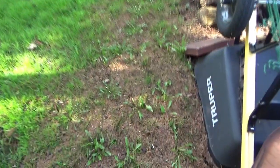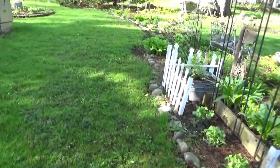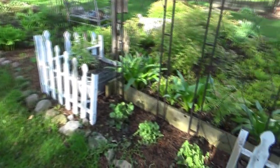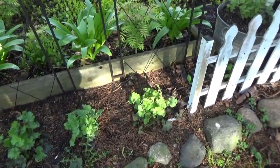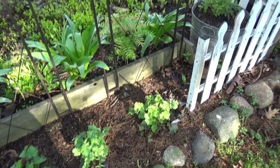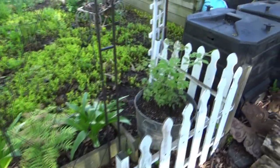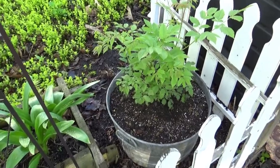And all of the pine needles, and I like pine needles. They help with slugs, so they can go in my gardens. I think they make fantastic mulch. Back here is the alum root that's native, and it looks fantastic, so I'm glad I kept it. And these, I was just going to plant annuals, but right now I have my goat's beard in here because I didn't know where else to put them.